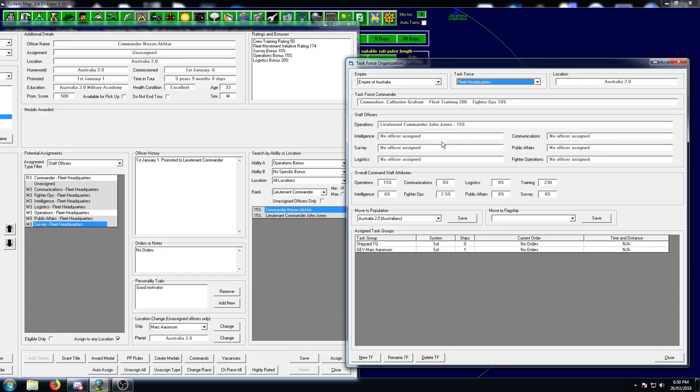So the staff officer gives their full bonus. The task force commander gives a quarter, because they can potentially give bonuses to everything.